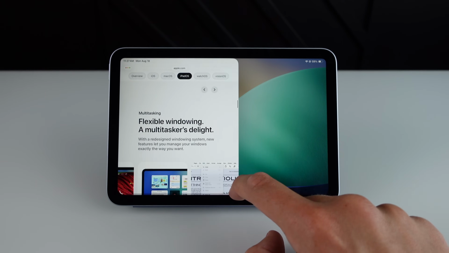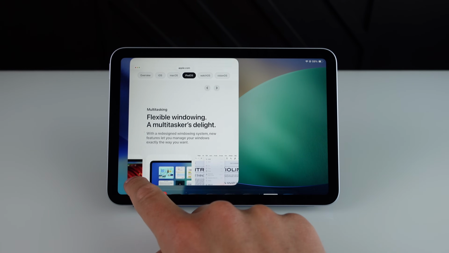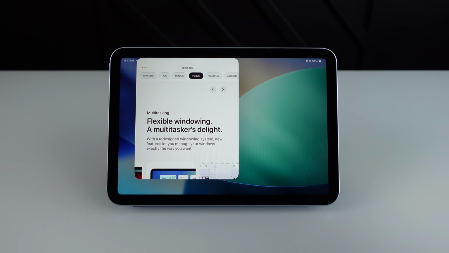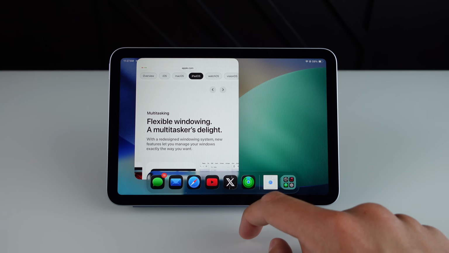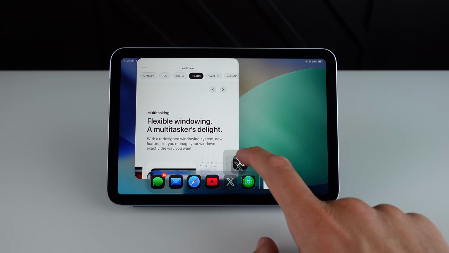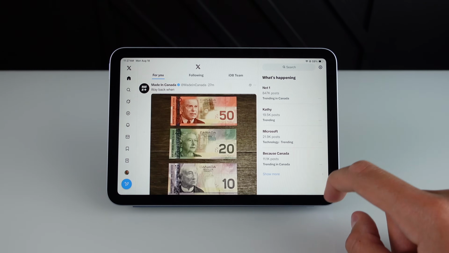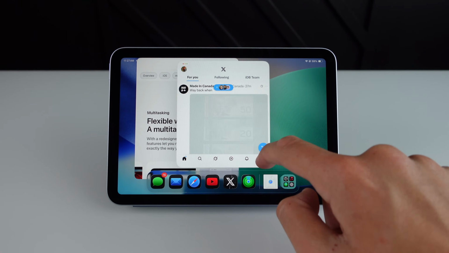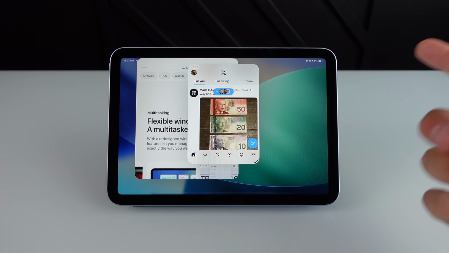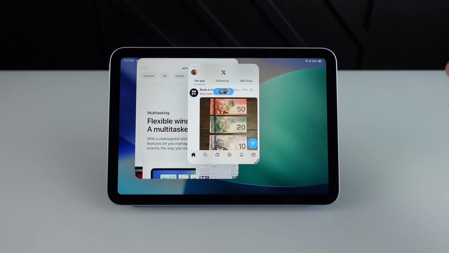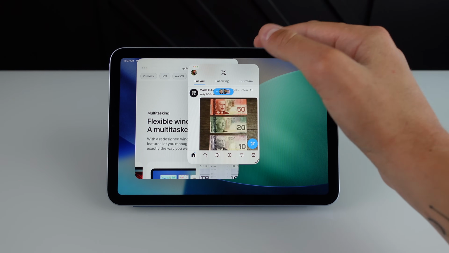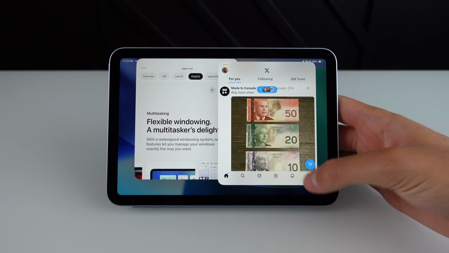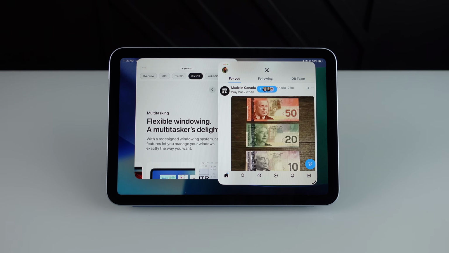And this is the issue, because it's kind of hard to resize these apps once you position them. So here's Safari. Now let's go ahead and open up Twitter, for example. So I'll drag it out just like this. Then I'll make Twitter a little bit smaller. You can see it's very glitchy as I'm resizing. This is still in beta, but we're pretty far down the beta line and it's still acting like this, so not a good sign. But here I have two applications open, and here I'd say I'm pretty much maxed out.